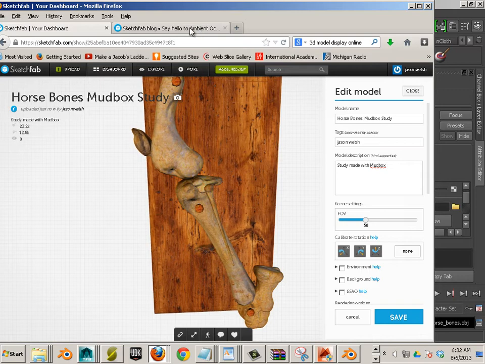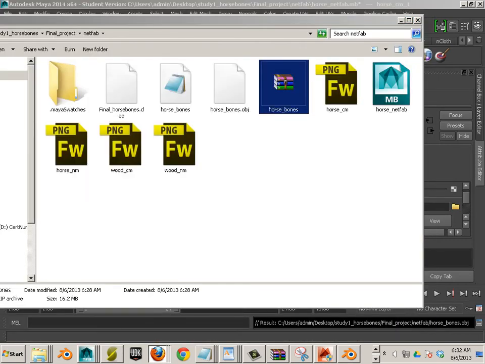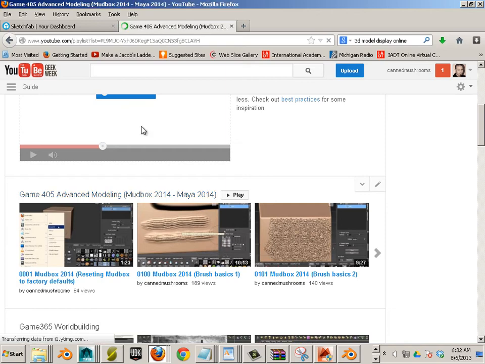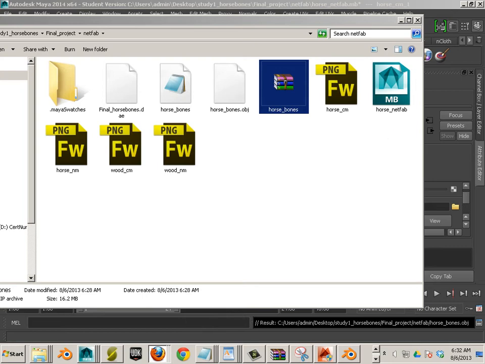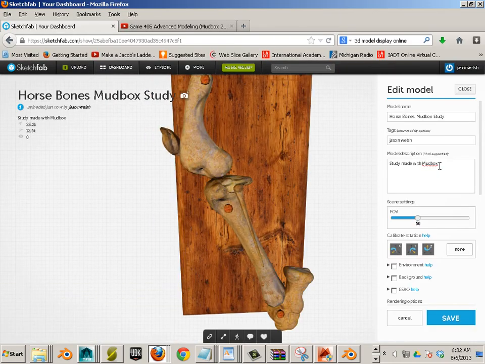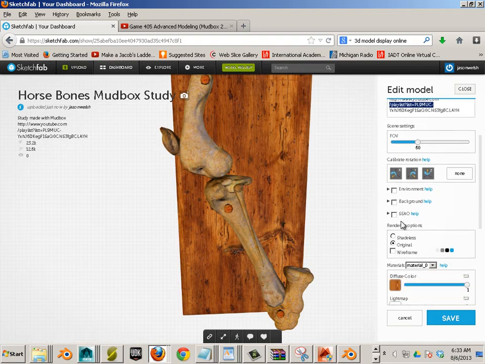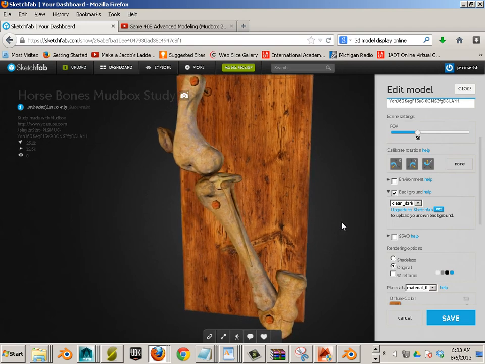And now another thing you could do, just as I said, promote yourself as much as you can. So I'll copy this and paste it here. There's a nice backdrop. Having it darker really does help.